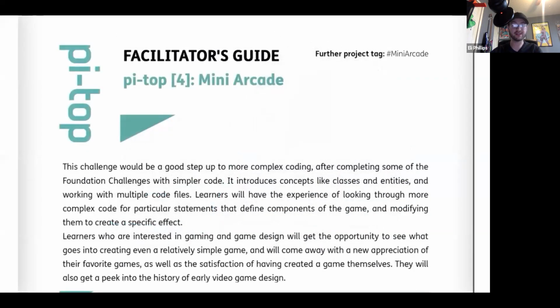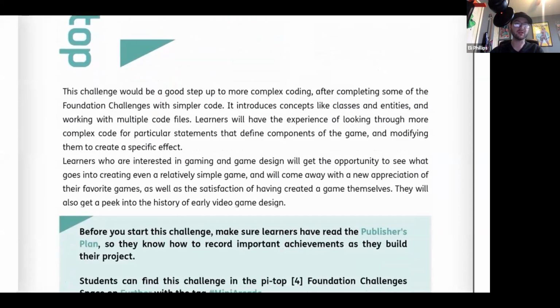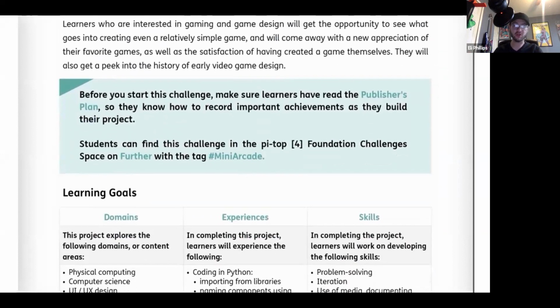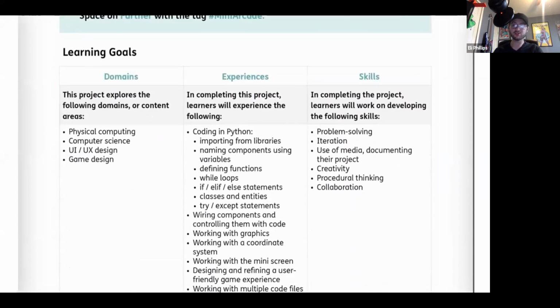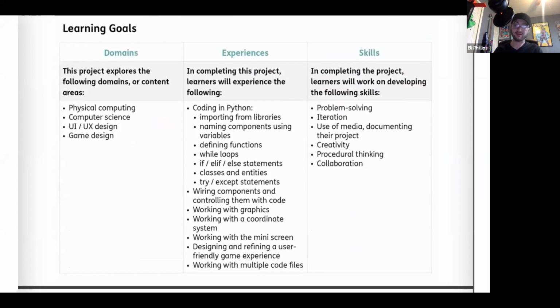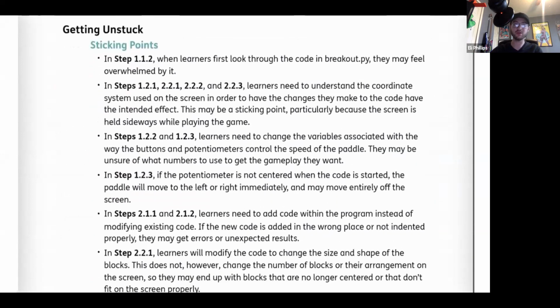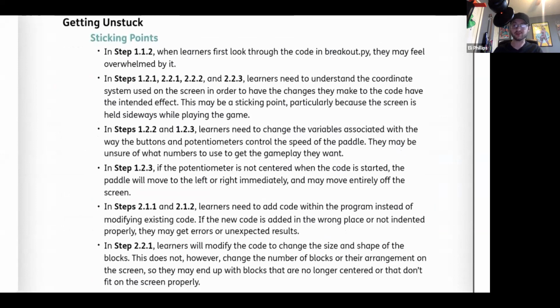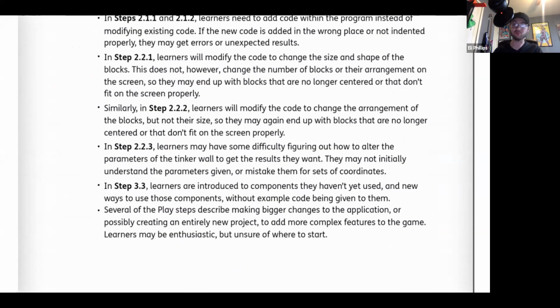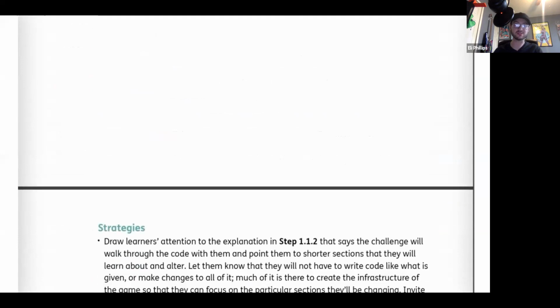If a student does need help, a teacher who has never done this stuff before doesn't need to be intimidated either, A, because it's all really clearly explained, and B, because we have these teacher's guides. We also have the ability for you to create a PDF of any of the content that your students are working on. So you can take that plus the teacher's guide and create a highlighted cheat sheet Bible of all of the challenges if you wanted to. The goal is just to make it as easy and helpful and flexible for you as a teacher and for your students as possible.